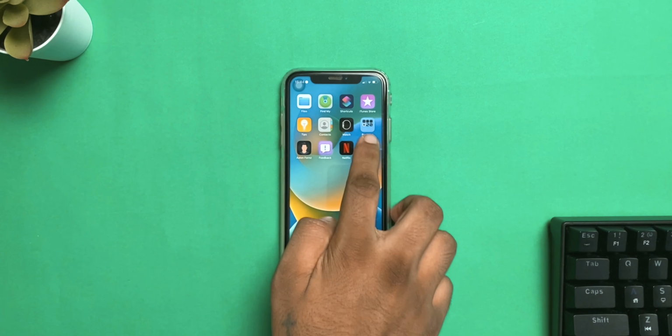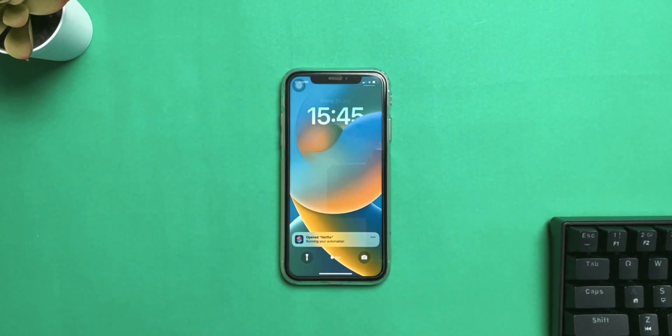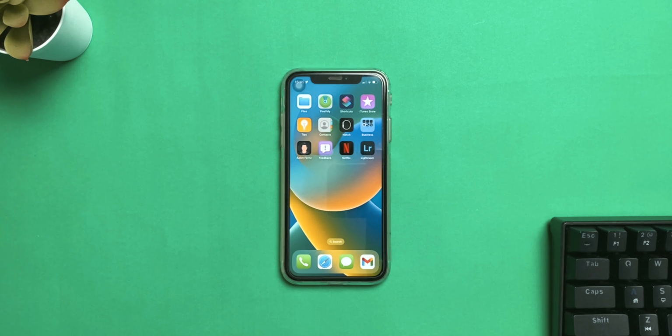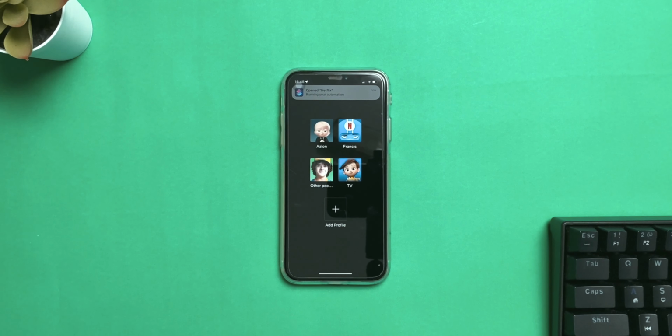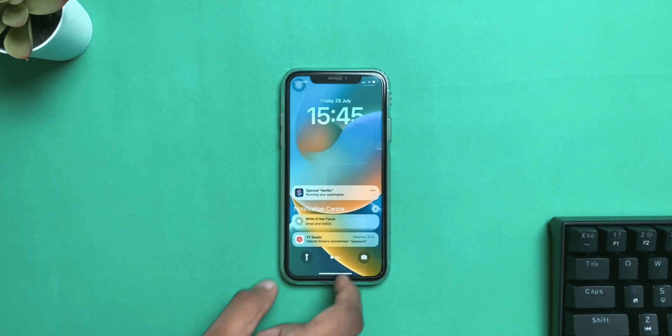So right now if you open the application, so open up the application. As you can see, the phone has locked itself and you have to unlock your iPhone with Face ID or Touch ID or using a passcode to open your iPhone and access the application. Every single time you'll be prompted to enter the passcode to unlock your iPhone. Now I know that's not the actual thing, but the second way makes sense.